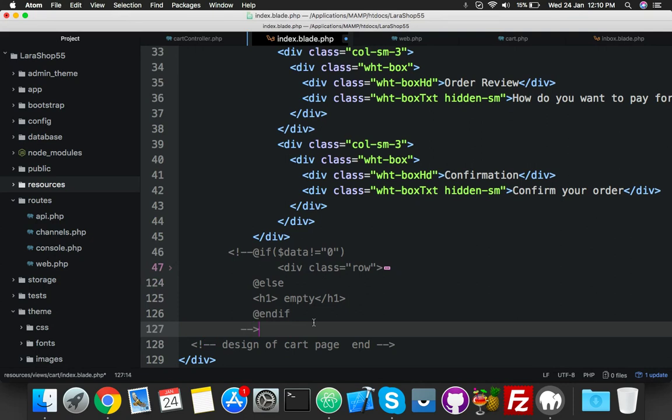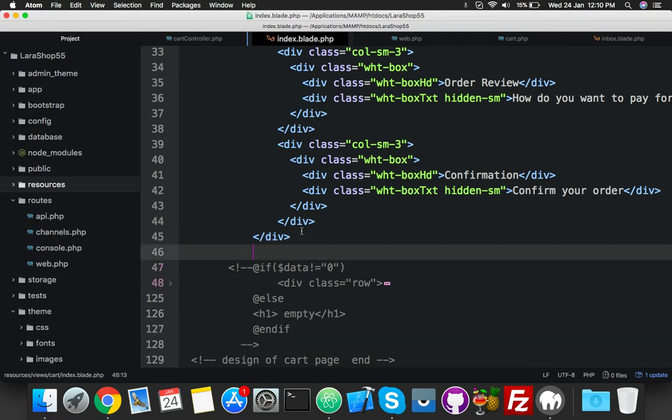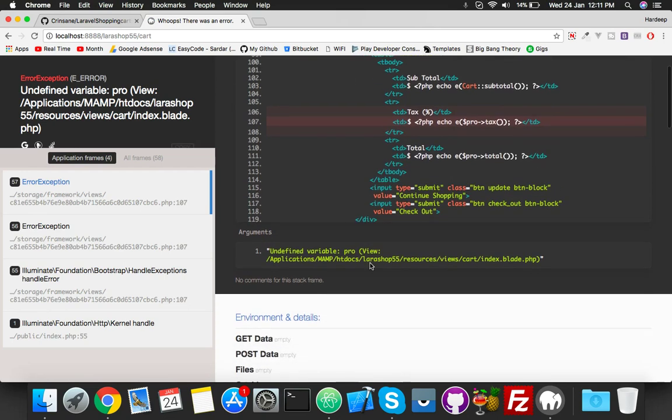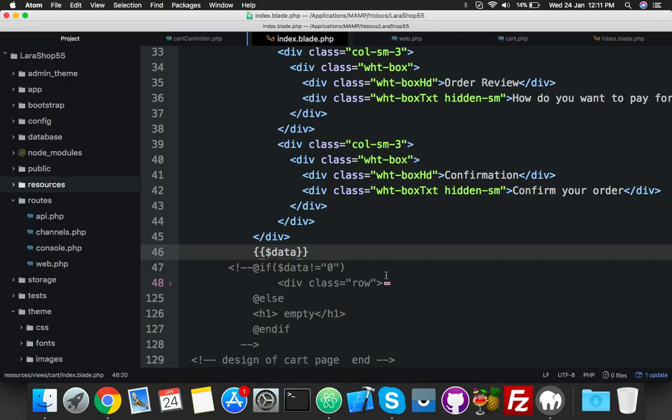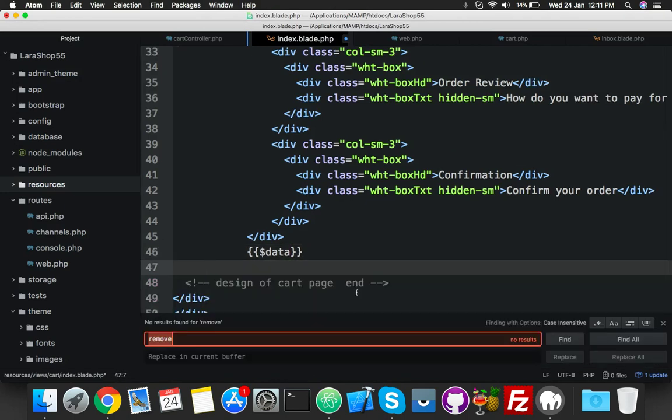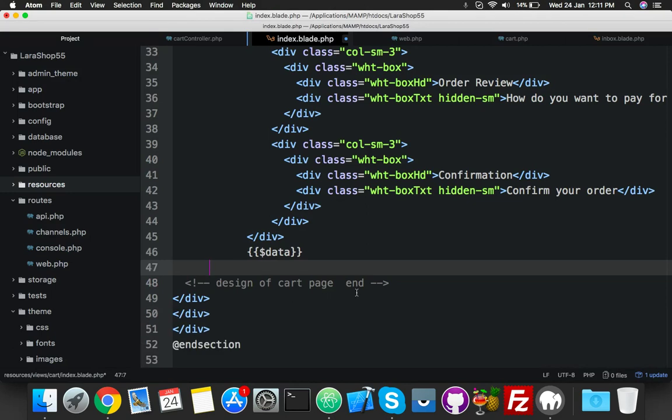Okay, here you will put data. Reload. Okay, we have an error undefined pro. Where is the pro? Now I have commented this. Find pro. No pro.